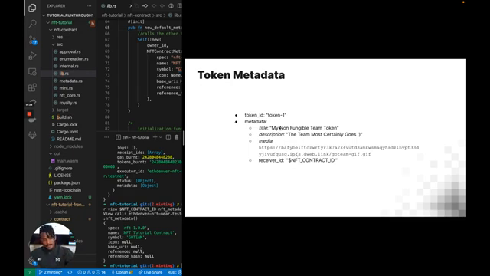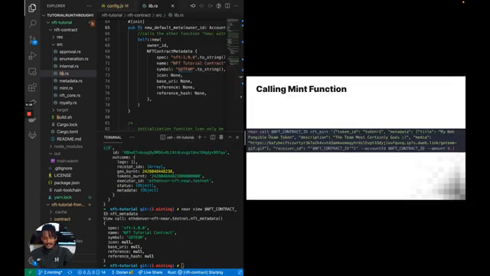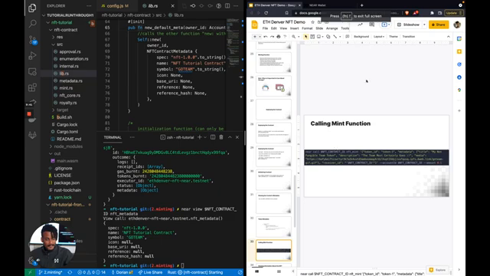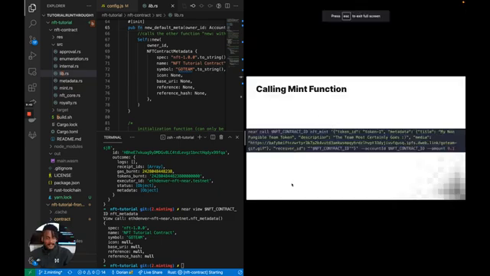So we have the title, which would be my non-fungible token. Description, the team most certainly goes. Again, this will be a Go team token. Then the media. So this link actually links to a GIF, which will be the NFT itself. And you'll see what I mean in just a second. So this is what it will literally look like in your terminal when you call it. So you can pause the screen and take a read over this in a minute.